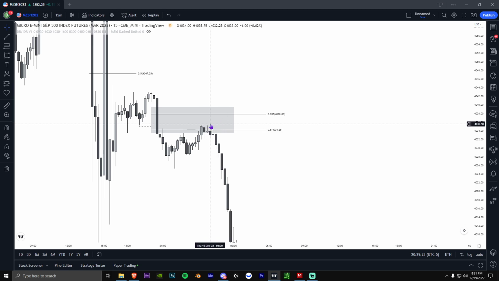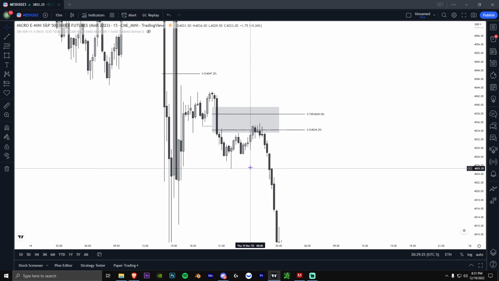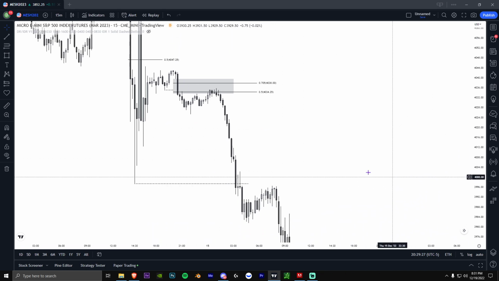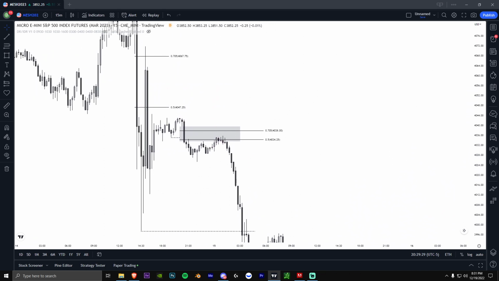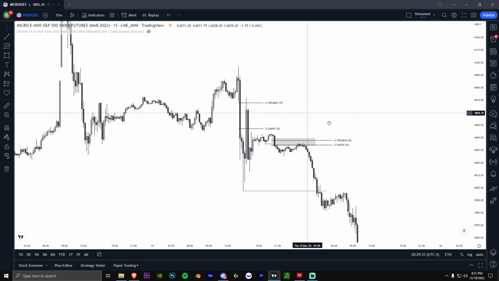And you can kind of see how this works. So we go up to this fair value gap, reject it, and then boom, here's your target. This is your entry if you miss this entry up here. So that's another example. I'll show you a few more.